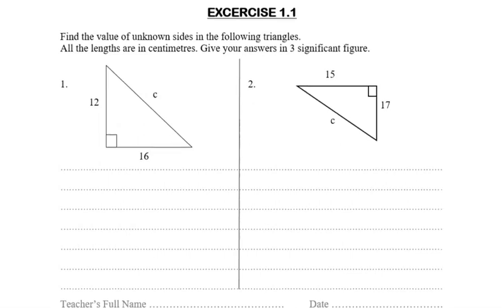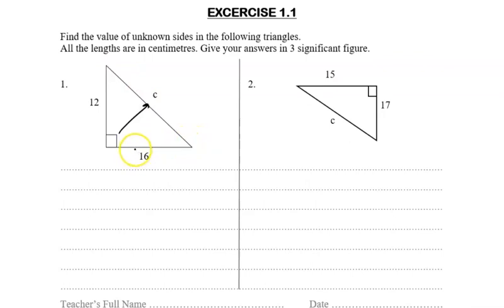Now Pythagoras' theorem is used to work out the missing side in a given triangle. Now when can it be used? Pythagoras' theorem can only be used when you have a right angle triangle and two sides are given and you expect to work out the third. So in this question here we have a right angle, and the side that is opposite the right angle is called the hypotenuse. So this side here is called the hypotenuse.